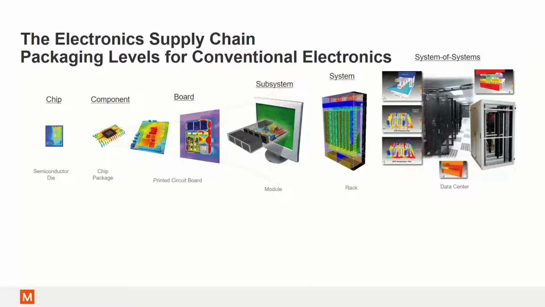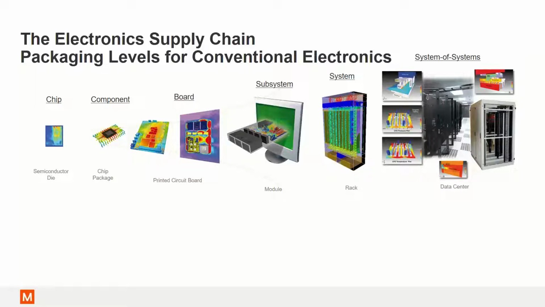Different companies design and manufacture these different parts, each making assumptions about how these are cooled, and then designing them in anticipation of that. So for example, a CPU for your computer may be designed so that heat can be removed most easily through a heat sink that should be attached to the top of the package. Now, thermal design of the final product should be optimized also for cost, weight, and volume, but clearly multiple members of the supply chain do not have control over that. So a holistic design approach to thermal design is very desirable.